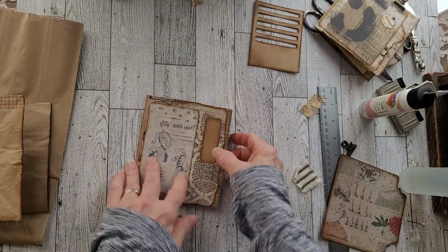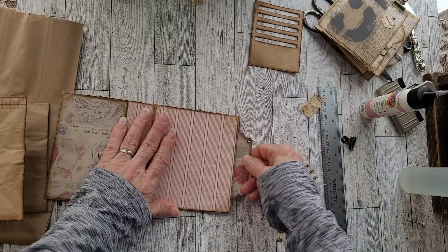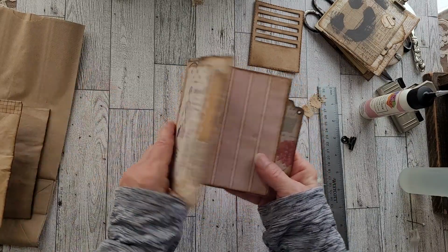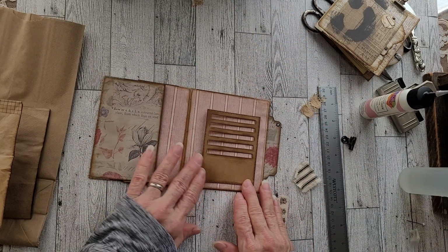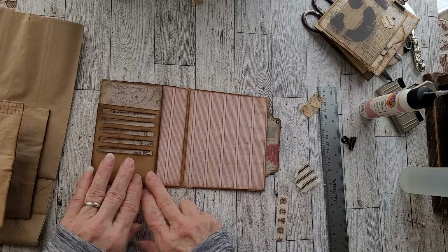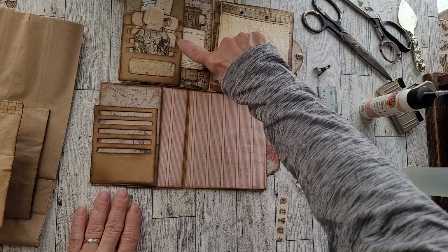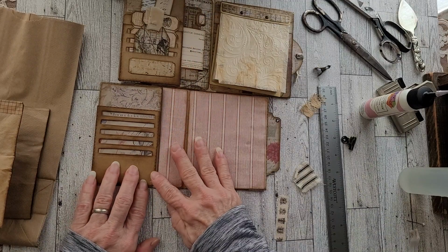So there we have it. I was going to say it was that simple, but I'm not too sure I made anything simple here. Make it look simple anyway. Okay, so pretty much there's the base. This I am going to put over here because, again, I'm going to sew my signature in. If I wanted to put it over here, it just fits. And I mean just. As a matter of fact, on this one, I cut it down to 3. 1, 2, 3. And I cut it right there because I didn't want it so tall.